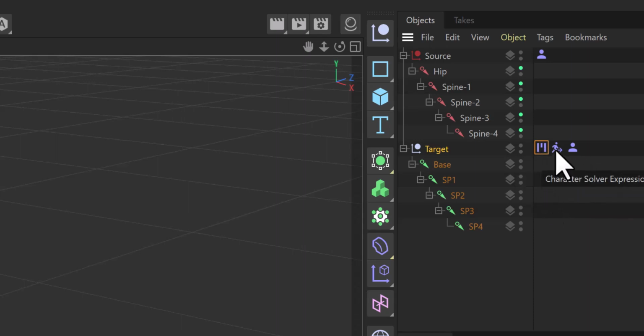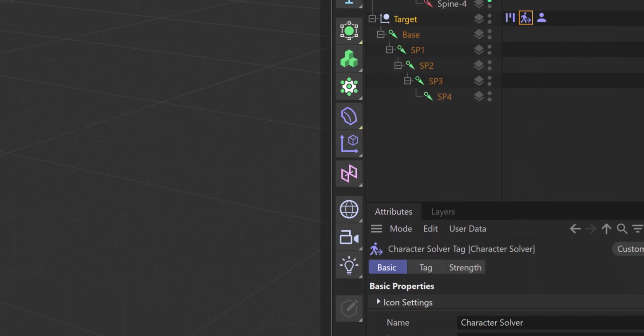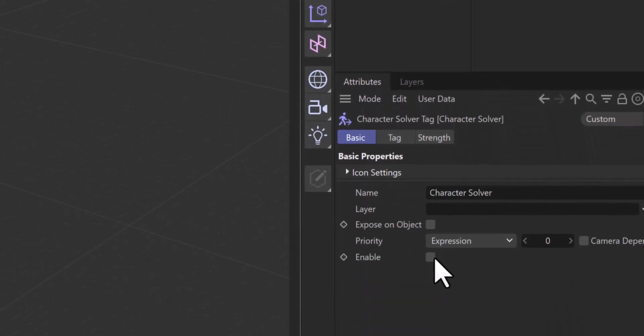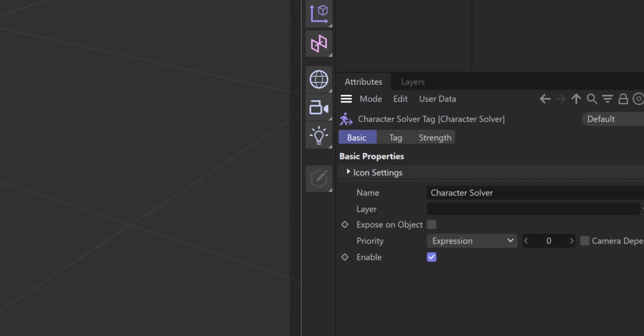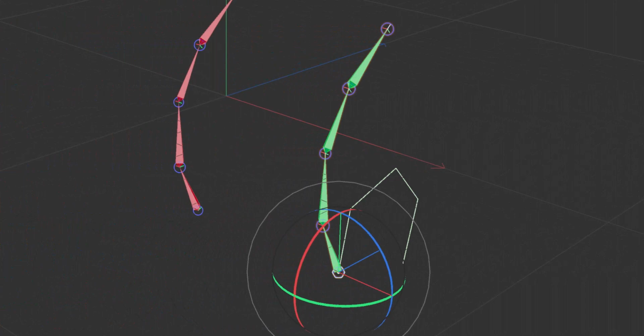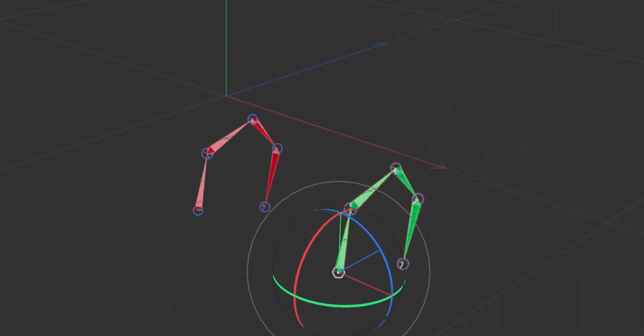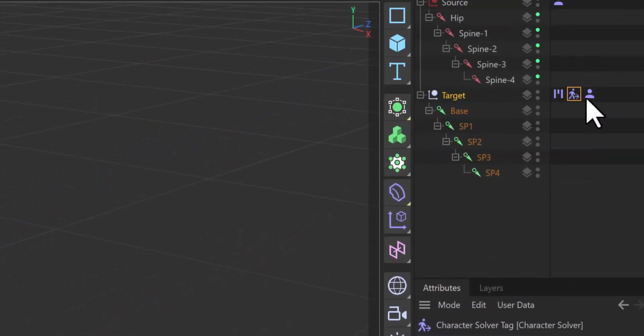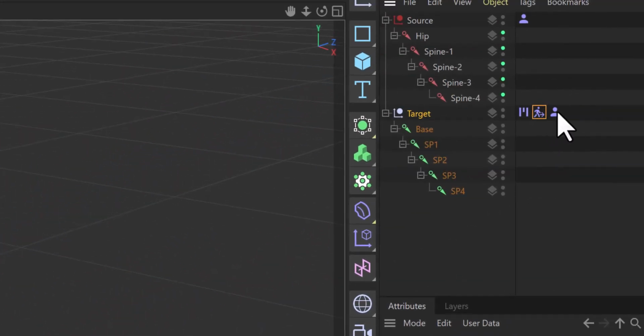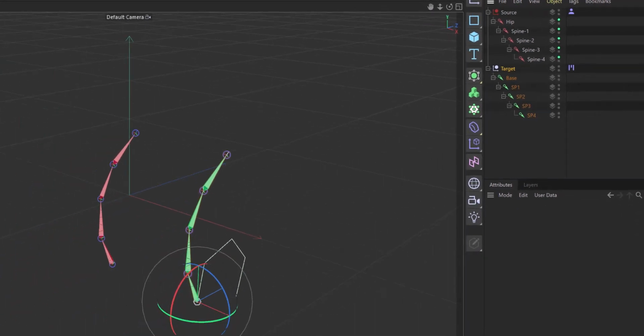We can then go ahead and disassociate the solver by disabling this, and then what you'll find will happen is that it will still do its animation. And there you have it. Of course, you can completely delete these if you wanted to, and it's not going to make any difference because now the animation is captured in the motion clip.